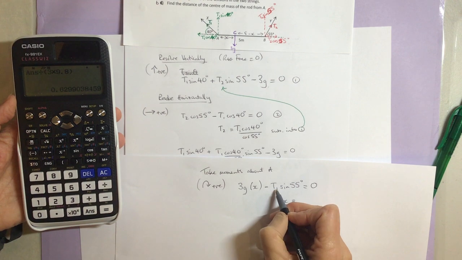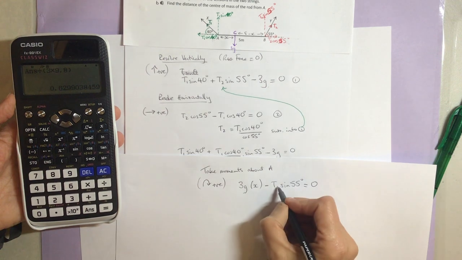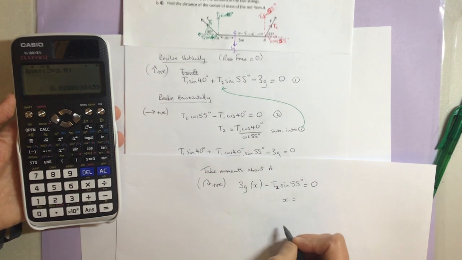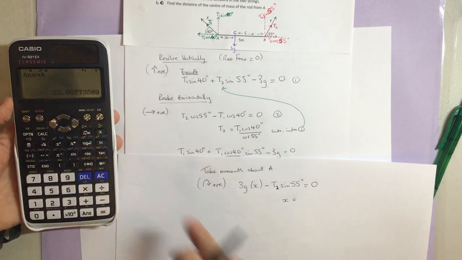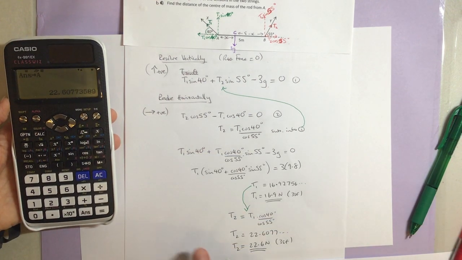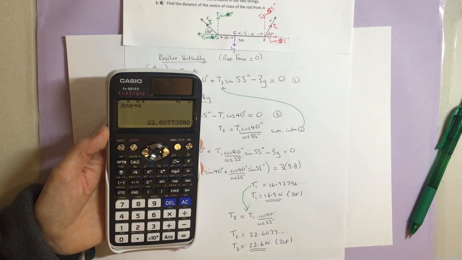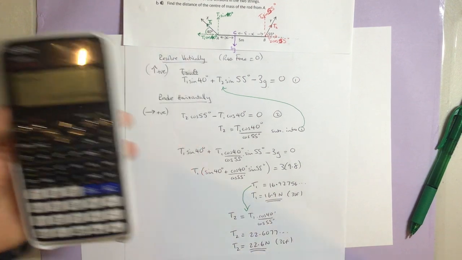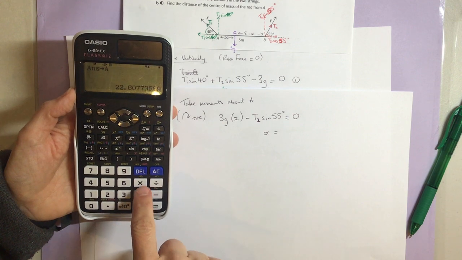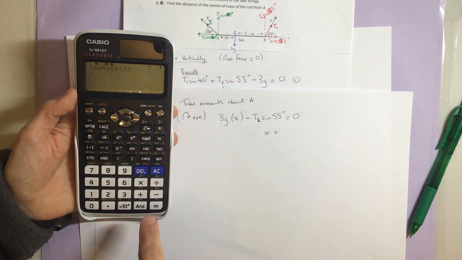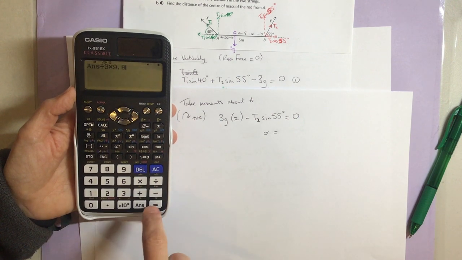I can see I've made another mistake, not going very well this evening. Another mistake here, look, that should have been T2. So let's try that again, Mrs. Pauling. Let's go back to our answers. Have I got that answer stored? So there's my answer now, 22.600077, times that by my sine 55, and then divide that by my 3 times my 9.8.